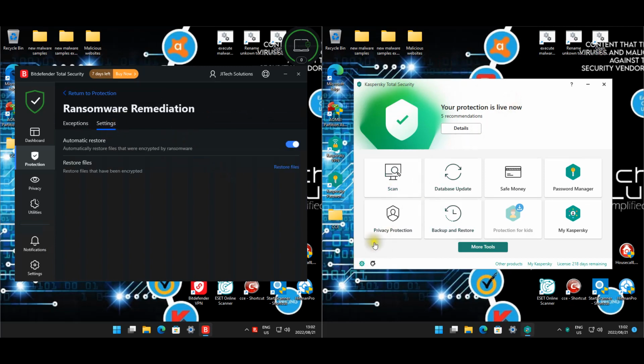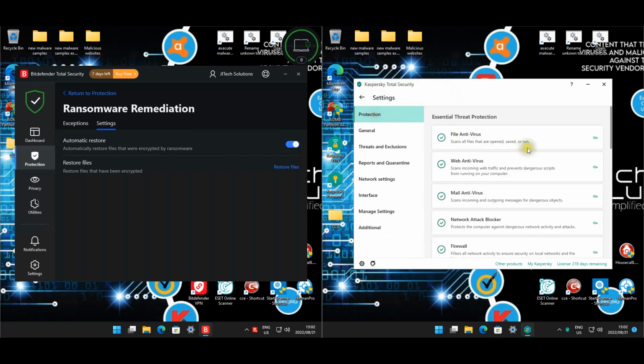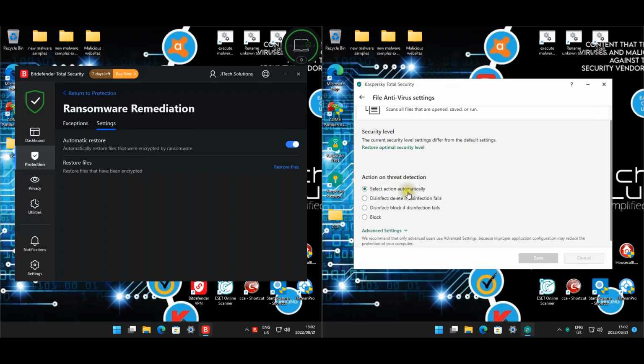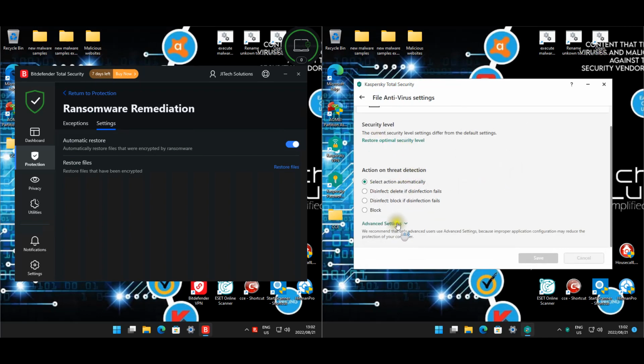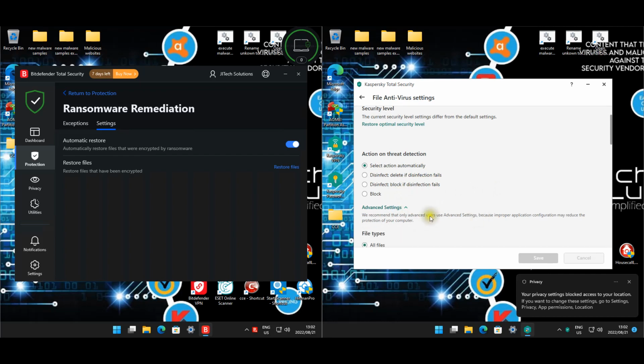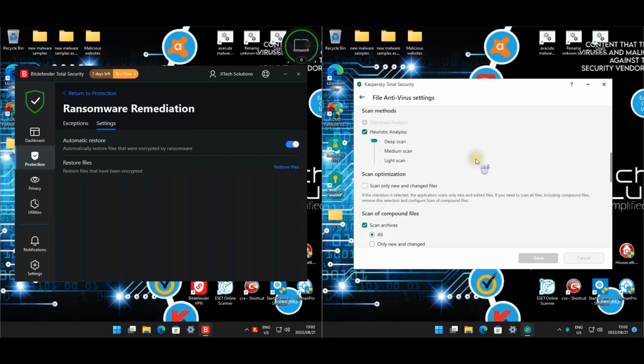We can have a look at Kaspersky. Okay, file antivirus, set to automatic. Yeah, set to scan all files. Deep scan.